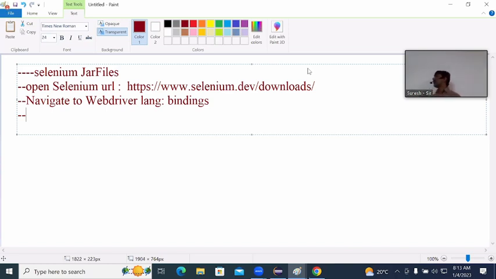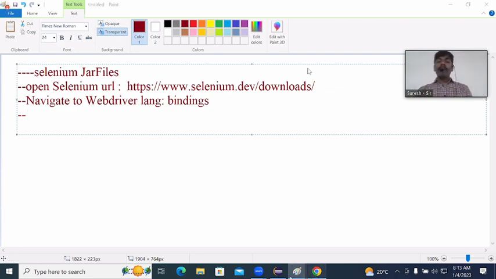You need to be very careful. If anything is not done in the correct way, you cannot go on to work with the Selenium program. So, navigate to WebDriver language bindings.